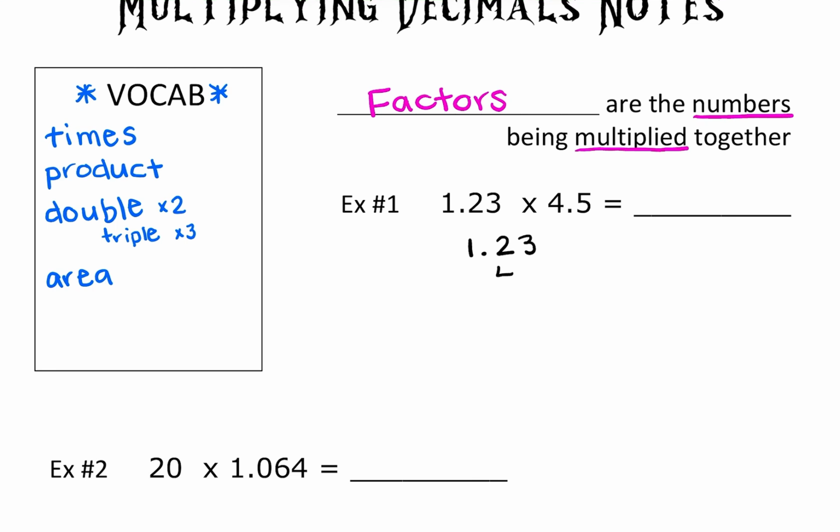And then the other special thing about multiplying is we do not care where the decimals go. Okay, so notice my decimal is here and here. We just talked about buttons. This is not that type of problem. When we are multiplying, we just put the numbers where they go. We do not add zeros. We just do it just like this. And now we're going to multiply like normal.